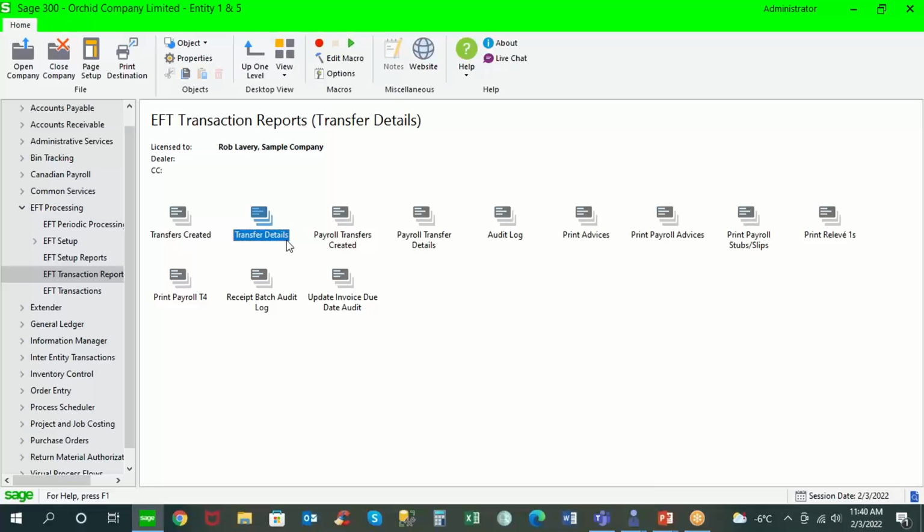Now, of course, these EFT files themselves have hash totals and control totals, so it's very unlikely that anything that is transmitted to the bank would be modified in any way, because the banks have security routines in their process that are looking to ensure compatibility of the file that you're sending, which is why that specification document I talked about at the beginning is so important. We have to ensure that these files are compatible with the bank system in order for the bank to process them.